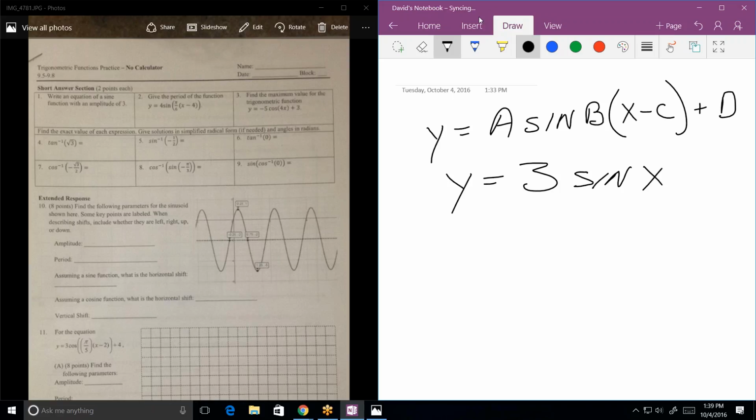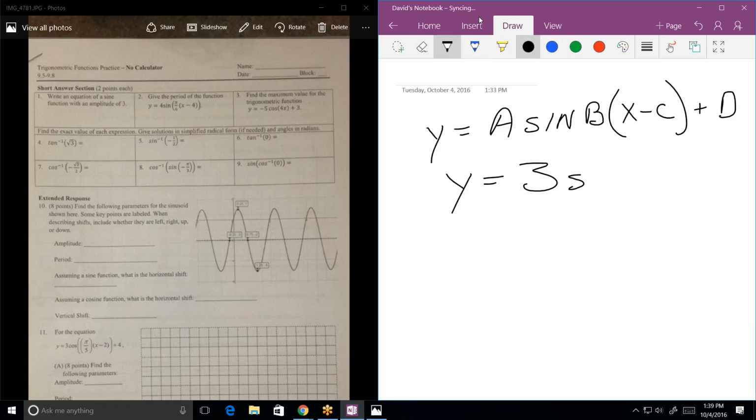In other words, there's all kinds of them. I could also say 3 sine of 2 times x minus 1 plus 3. That also has an amplitude of 3. But usually in a question like this, give the simplest answer you can possibly give. Would it be okay if I just put the whole equation after that? The only thing that matters is that a equals 3. Well, yes, no, it would be incorrect to do that. In other words, if I were to do this, that would not be a satisfactory answer.